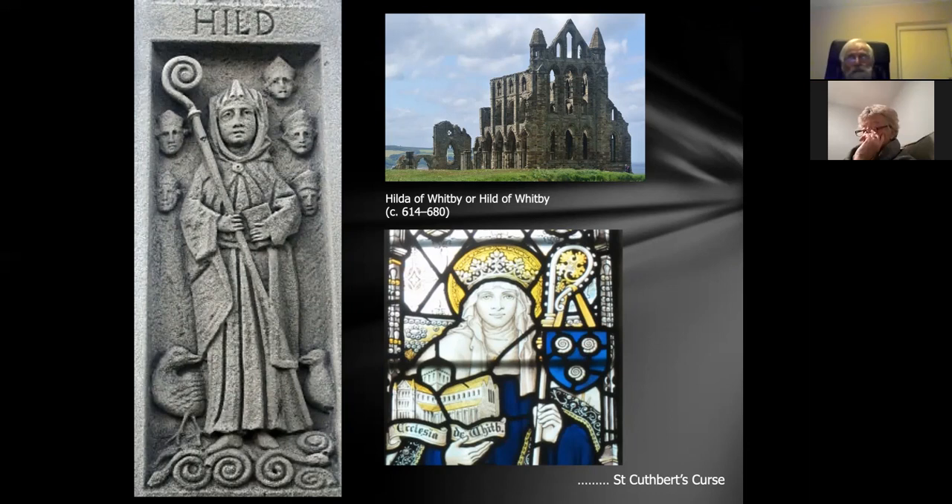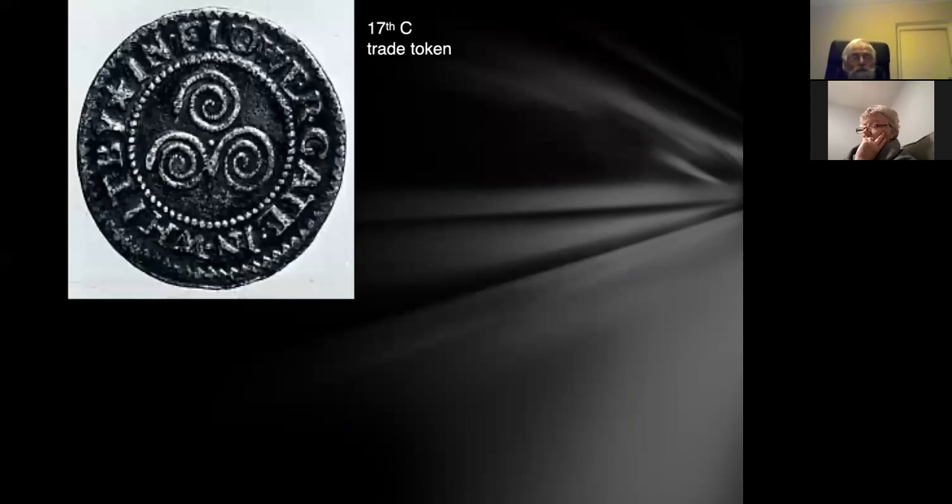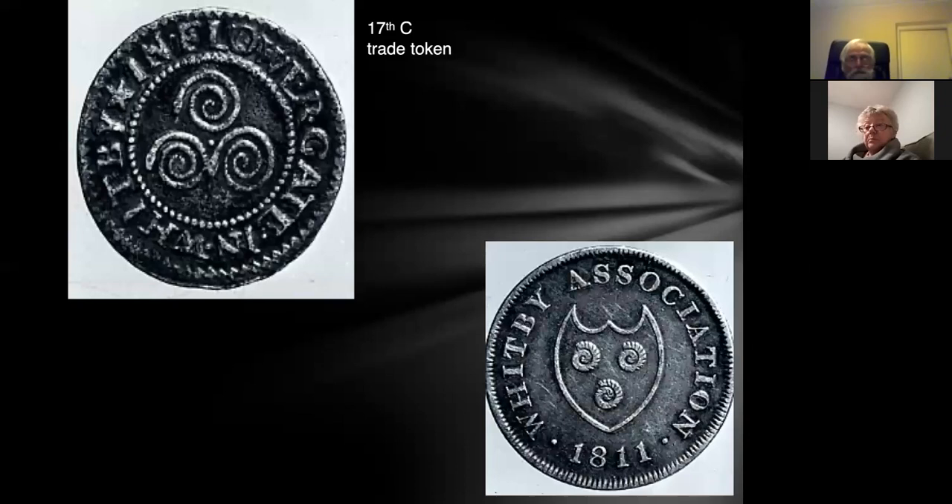So you were covered both ways for the story — you could buy one in the shop with a head on, or find one in the cliff yourself without a head, decapitated by St Cuthbert. In the 17th century there was a shortage of small change nationally, so local traders invented their own currency, and the tokens for Whitby had these snake stones coiled up with a snake's head on them and a forked tongue. That reappeared in the 18th or 19th century when there was again a shortage of small change and similar tokens were used for trading.